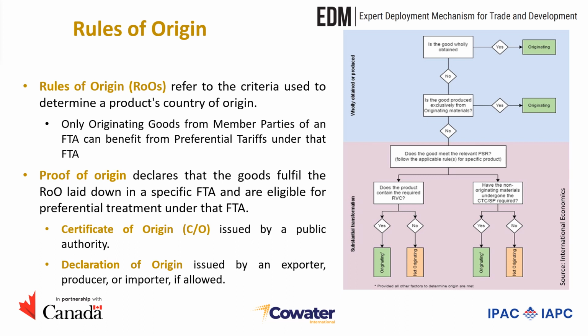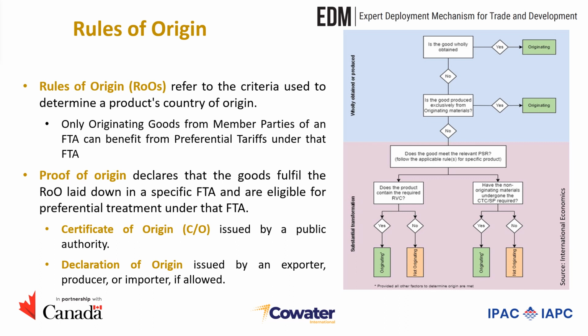There are certain steps that a producer or manufacturer can follow to determine whether a product has originating status from an FTA country or not. For example, if a product is produced 100% in Vietnam with 100% input material from Vietnam, that is simple to determine. However, if that product is produced from imported material, it may also obtain the originating status, so long as it satisfies certain criteria to prove that it had been substantially transformed, as we will be discussing shortly.